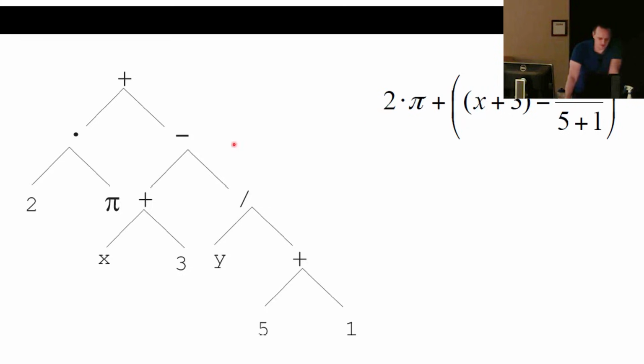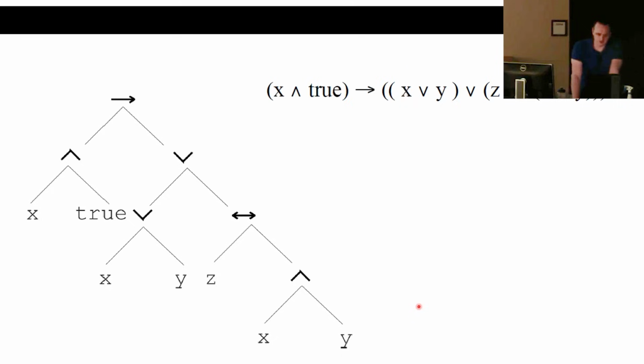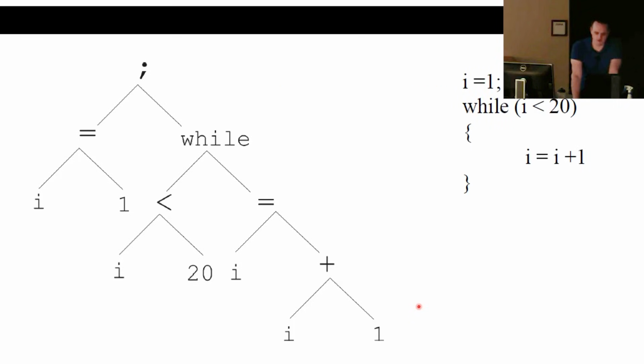But what we have here is 2 times pi plus x plus 3 minus y divided by 5 plus 1. That's a tree structure of representing this formula. This is a tree structure for this Boolean formula, and this is a tree structure for this source code.